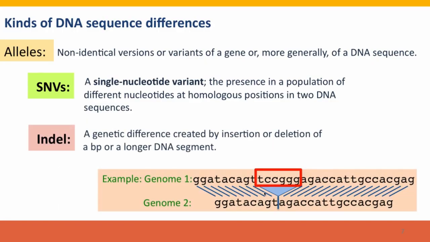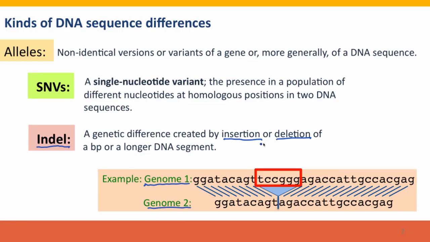Now, there's another kind of DNA sequence difference that we need to be aware of. That's got the rather corny name of indel. I'll explain in a second where that word comes from. What we're talking about here are genetic differences not created by changing one base to a different base, but by inserting or deleting bases, one or more bases, into a DNA segment, which changes the length of the DNA segment. So you can see, again, we're comparing two DNA sequences, but one's longer than the other.